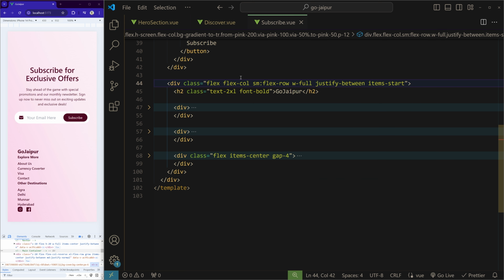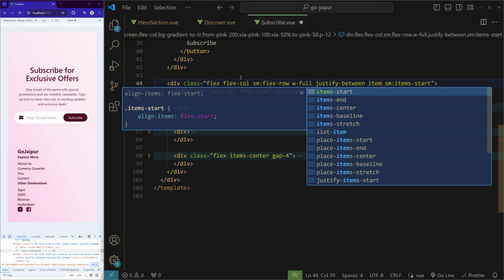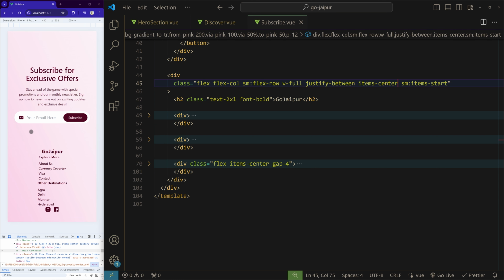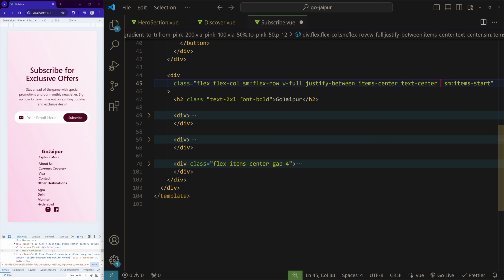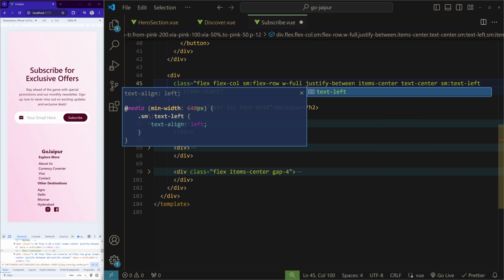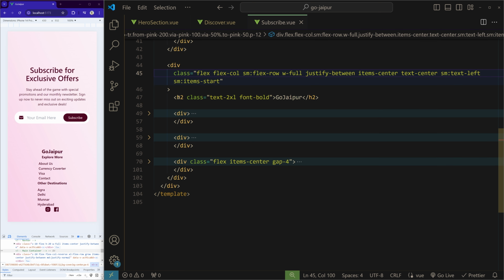And instead of items start, this we will keep for the small, and by default we want items center, so they are all in the center, and also the text to be center. So text center, but for small and other devices it has to be the default one, which is the left.